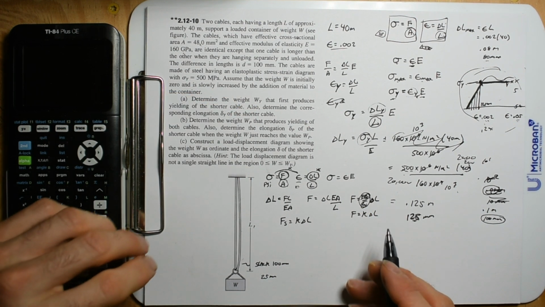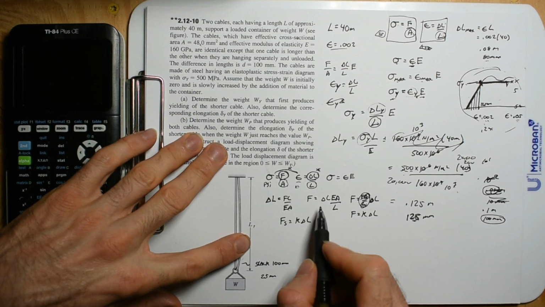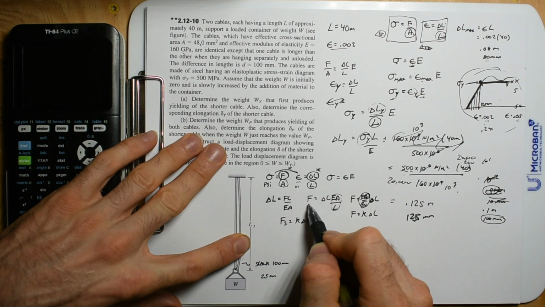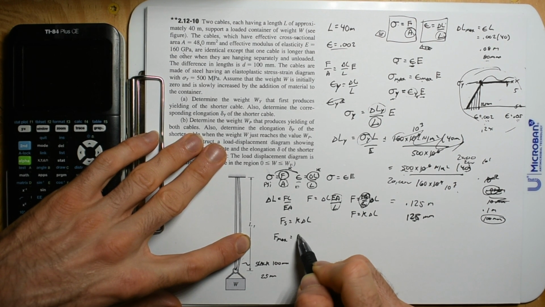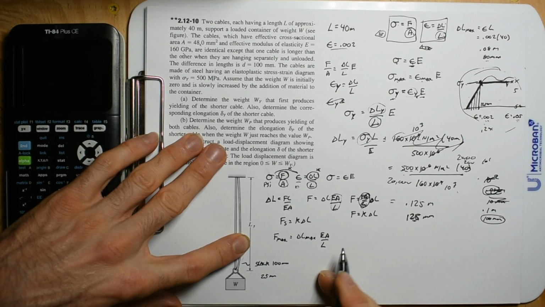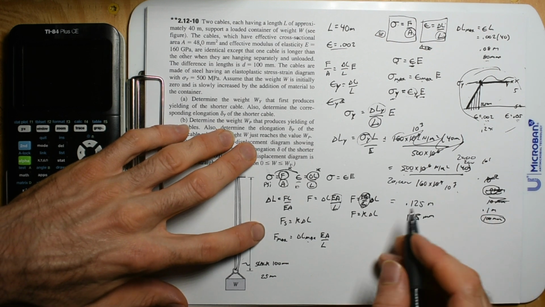All right, so there you go. If we just had one cable, so any of these, put subscripts on. See how I already said that these do not change? So now I can put a subscript on that. Force max is change in length max times EA divided by L. And then how did we find change in length over here?